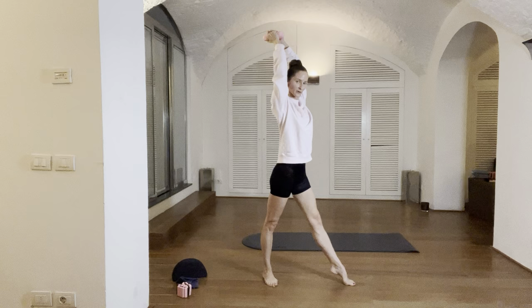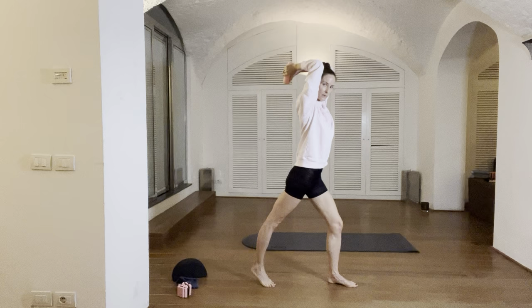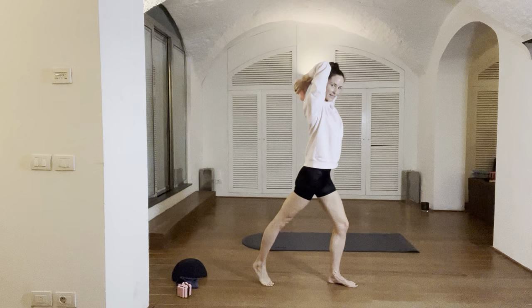And we're just going to go. We're going to rock the arm, the leg in. And then you're going to come back and you bend that front leg. Back leg stays straight the whole time. It's just you're using your relevé and then this. Coming back to the flat foot.